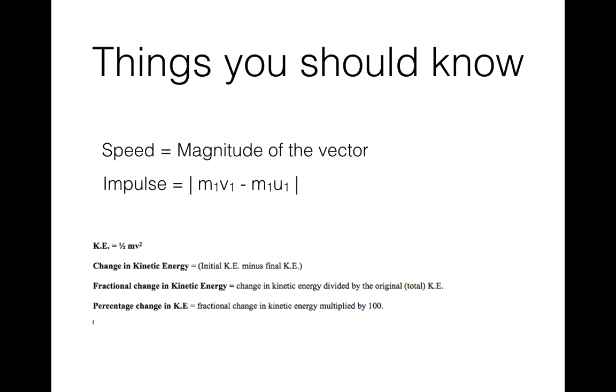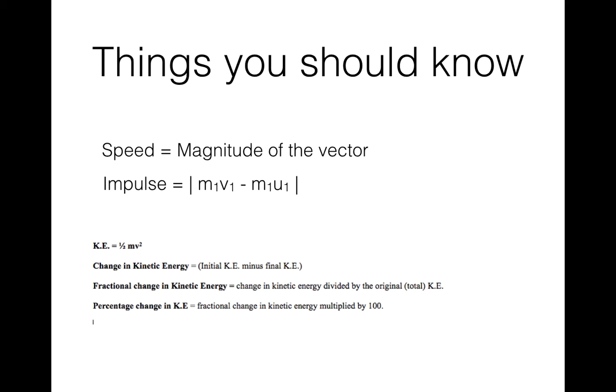And also there is some formula with kinetic energy, and here's where it gets tricky. So we know kinetic energy is a half mv squared. If there are two spheres colliding, for the change in kinetic energy, you'll have 4 terms. You'll have the kinetic energy of the first sphere before the collision plus the kinetic energy of the second sphere before the collision. You'll also have the kinetic energy of the first and the second after the collision, and you'll be subtracting the kinetic energies after from the kinetic energies before.